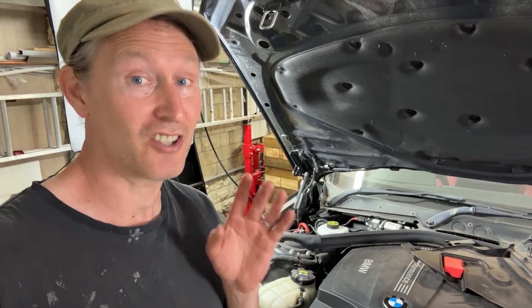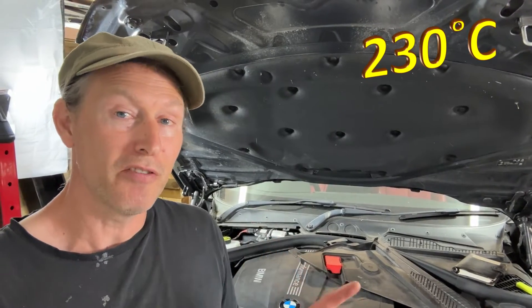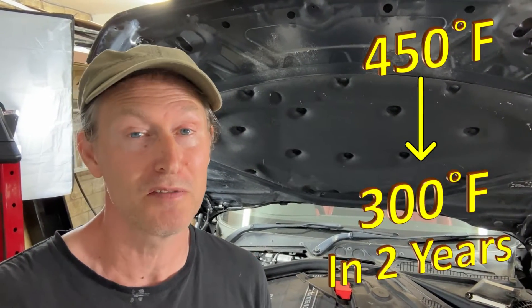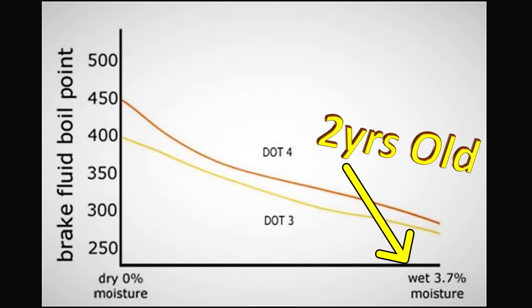But that's not the only reason — there's actually an even more important one, and that's about braking performance. Brand new DOT4 brake fluid has a boiling point of 230°C, which is about 450°F. This is known as its dry boiling point, because brand new brake fluid has 0% water in it. But testing from brake fluid manufacturers shows that after just two years, that water percentage has gone up to 3.7%, bringing the boiling point down to 155°C, or 300°F. With moisture present, this is known as the wet boiling point.